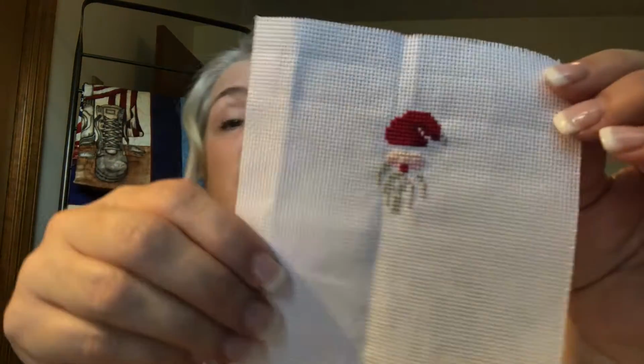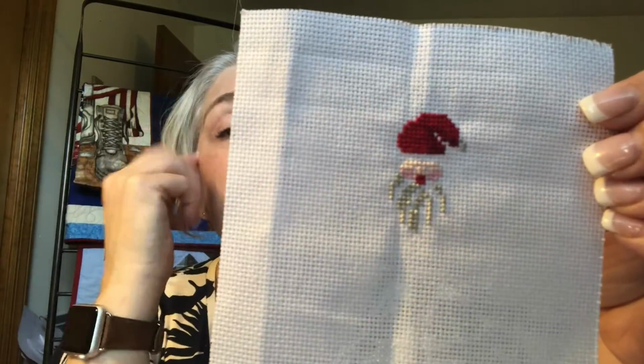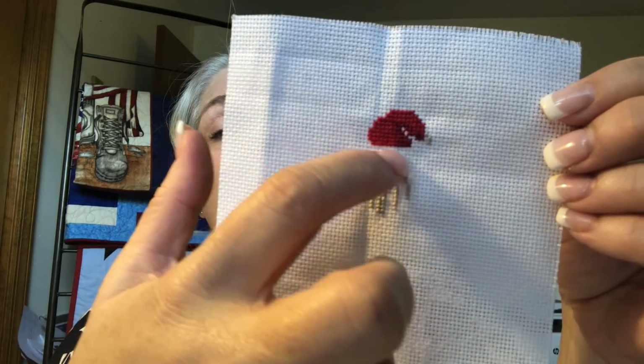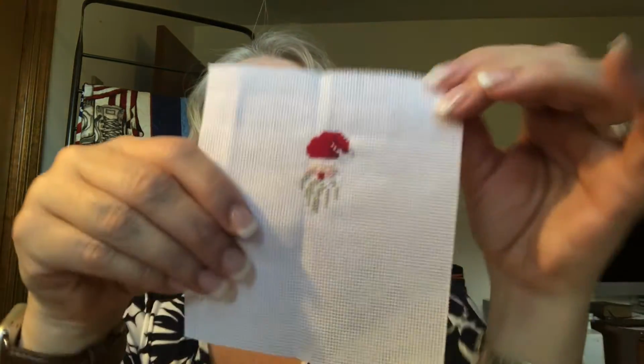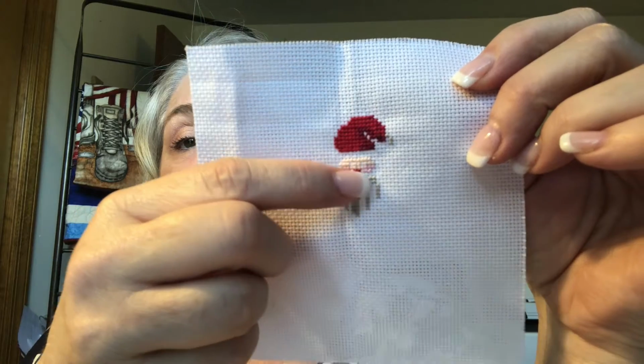So on this one, this is what I got done on him. I'm almost done. All I need to do is the white and then the white in his beard. Again, I'm going to put the blending filament in it. I kind of put that off because I didn't want to do that in the car while we were bouncing around, because it's hard enough to control without being bounced around. And the other thing I think I'm going to do is, there are two little spaces here for the eyes. I think I'm going to use Mill Hill seed beads and see how it looks. You know, give Santa beady little eyes. Anyway, that's what I've gotten done through day 20, so day 11 through 20.